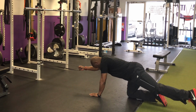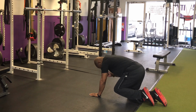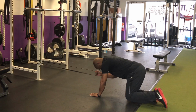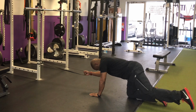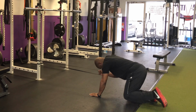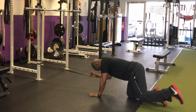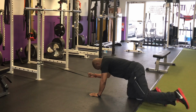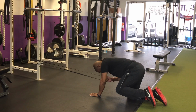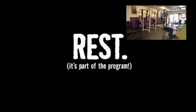Good. Flex those ab muscles. That's it. Keep going. You got it. We're almost there. Keep squeezing that stomach. And rest. All right, guys, we're switching sides next. We're switching sides, same thing.